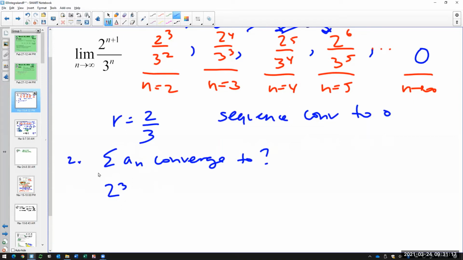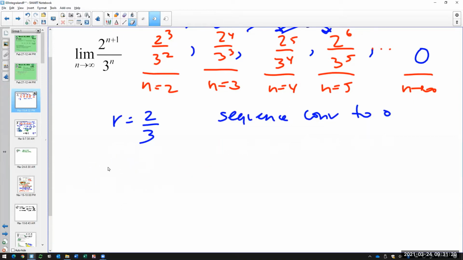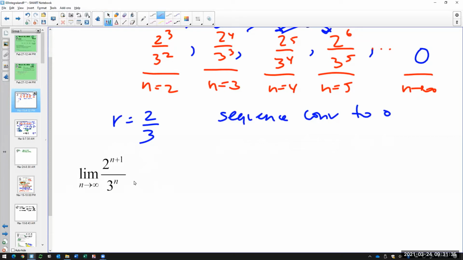Okay, actually, I'm sorry, let me go back to this. This was 0 if you did the podium, but remember, you can always do these two ways, right? You can do the podium or you can take the limit. Do you remember on the first worksheet, I said, hey, if one's easier than the other, do the other method. Okay, you're going to get the same answer. So let me just do it algebraically. Go back to sequence, guys. Do it algebraically and see if we can do this algebraically.